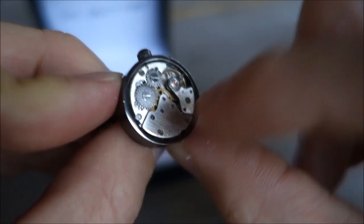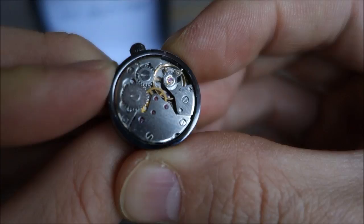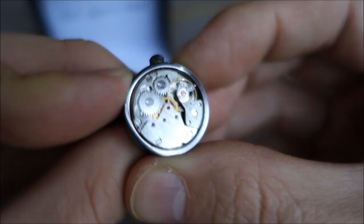I don't know if they actually work — I'm not going to try to touch it. But it's actually open, there's nothing covering it. You can feel the gears here, and you can wind it with that stem there. It's got its own oscillator, and you can even hear it beating. I probably can't record it with this camera microphone, but you can actually hear it beating.